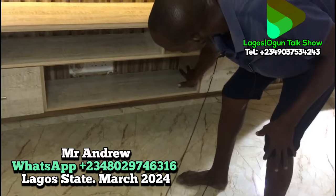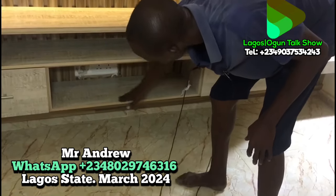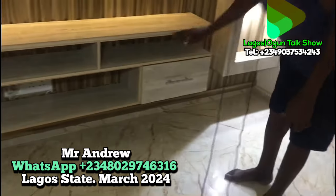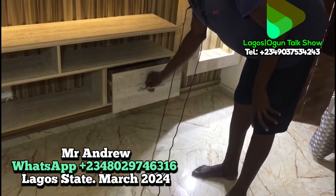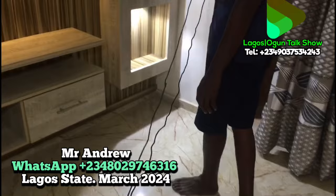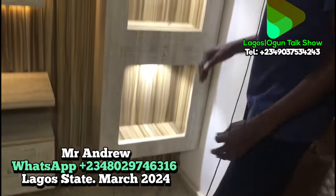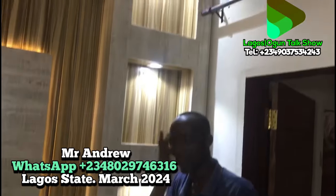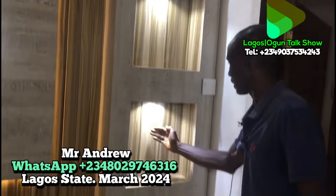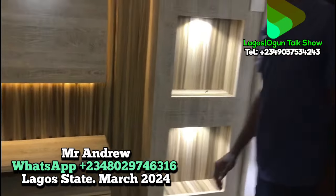If you see down here, this place is open down like this. The whole wire comes outside here when you want to connect anything. This place also has a drawer. You put things on like this and lock. If you come to this side, they call it flower pots. Any flower you like, anything you like, you put it in this place and arrange them here. That is the work of this side.